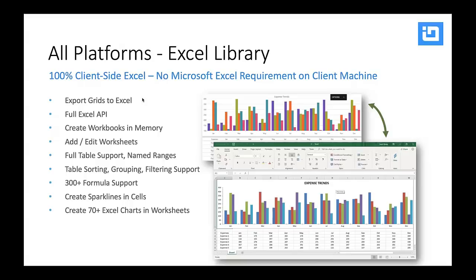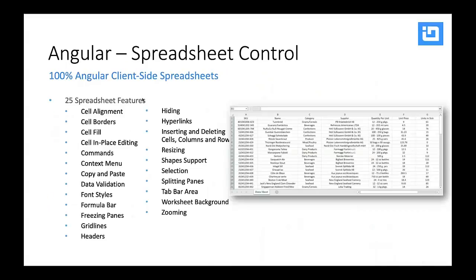Now, you've had a lot of this capability in WPF and Windows Forms for many, many years. I mean, we shipped this Excel library, I think, started back in 2006, 2007, and we've just built on top of it since then. So this is absolutely, if not the most robust, one of the most robust Excel libraries on the market, but it really does allow you now on any platform to do some pretty serious Excel innovation.